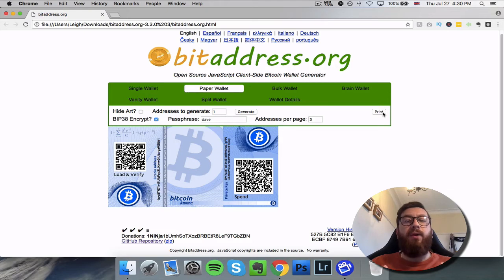Now, what I'm going to do now is I'm going to create another wallet behind the scenes, and then I'm going to go to my printer, which is in another room. I'm going to connect my laptop to it. I'm going to print it out, and I'm going to be back in a few minutes.